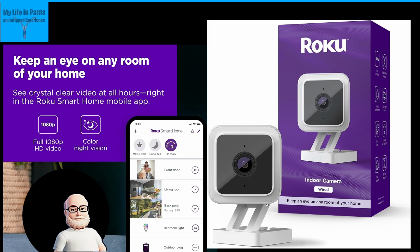You can record to your smartphone, but it won't do it automatically by triggered movement or configured events. And this is fine. It won't cost you anything. So you don't need a subscription. However, if you need to record when the camera detects movement or sound, like let's say your 90-year-old father or 3-year-old gets up out of bed in the middle of the night and you want to know they did that, or if someone comes in through the window, then you will need a subscription for each camera that you're going to need an area covered.